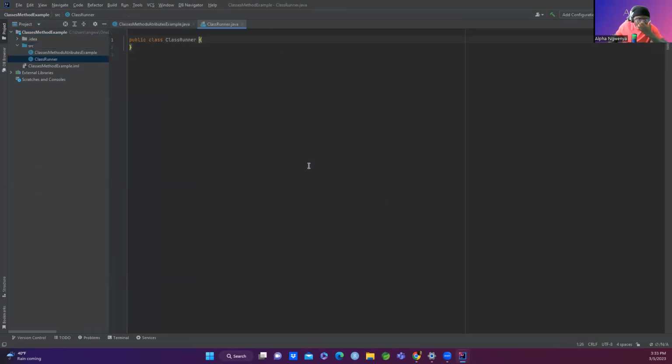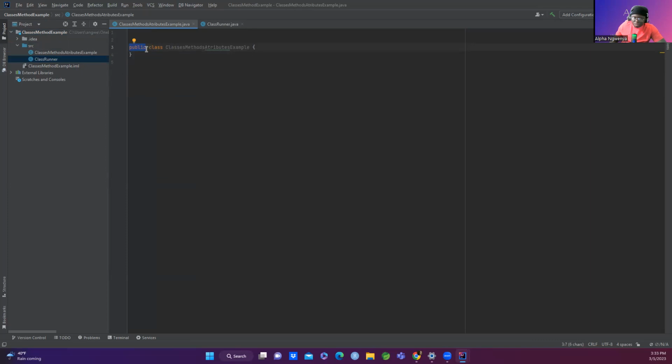So I've created another class called class runner here, and you see, this class is public. That means if this is public and this is public, both of these two different classes can communicate with each other because I have access to that by making everything inside that class public.